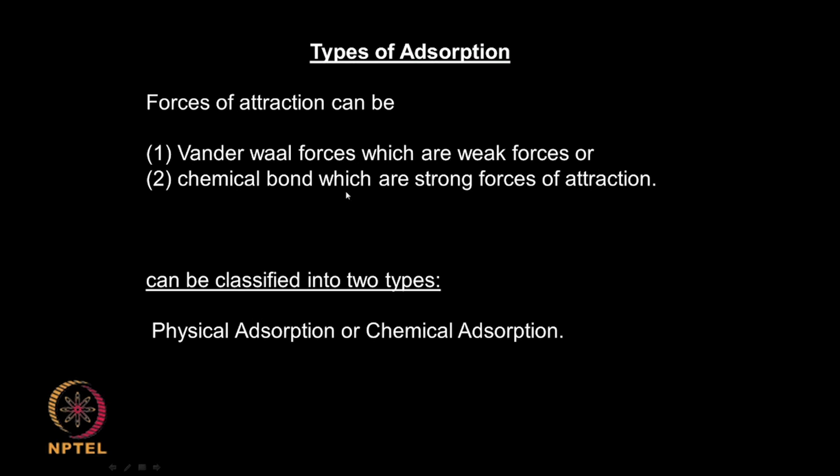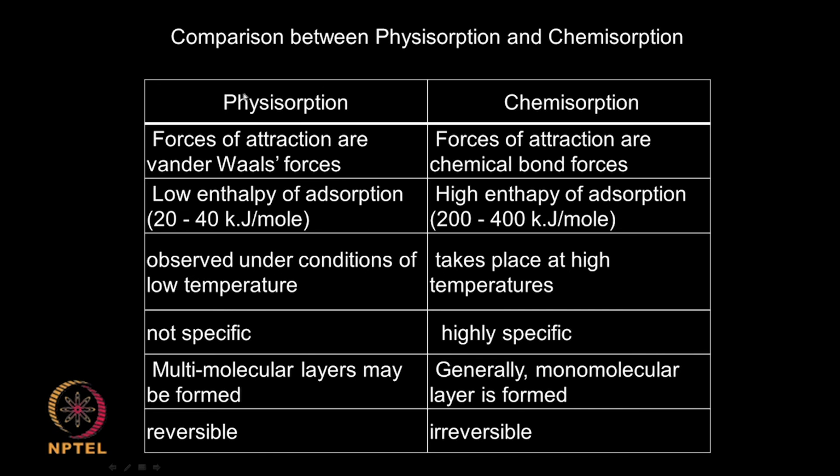Okay. So, there are types of adsorption that can take place, and the forces of attraction involved here are like van der Waals forces, or it could be a chemical bond also, that could be a much stronger force. So, van der Waals forces, or non-bonded interactions, are weak forces, and the type of adsorption can be classified as physical or chemical. As you can see, the name implies very clearly, physical will not have a strong bond or permanent bond or a covalent bond formed, whereas in chemical adsorption there could be a bond formation also. So, two types of adsorption: physisorption, that is a physical adsorption; chemisorption, that is a chemical adsorption.